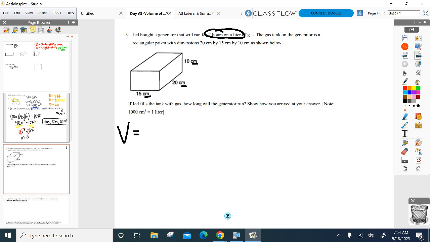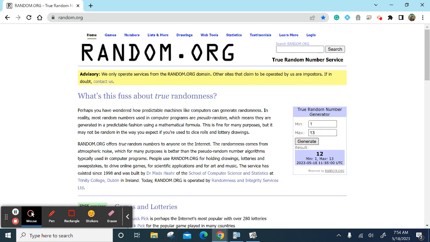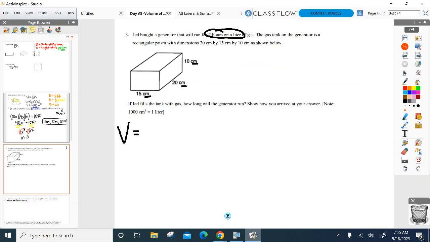And this is what the second half of the unit deals with. A lot of conversions. How do I find the volume there? Yep. When we say length times width times height, we're doing BH. Aren't we just doing BH? Base, length times width, 15 times 20, and then times the height, 10. We're still doing length times width times height with BH.